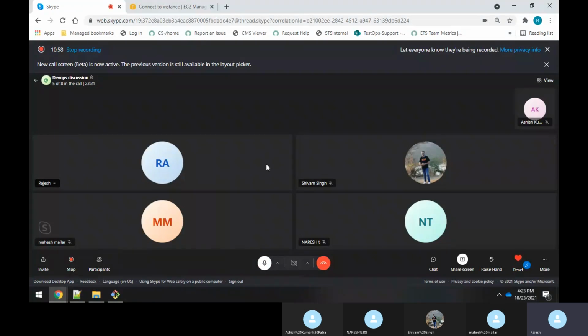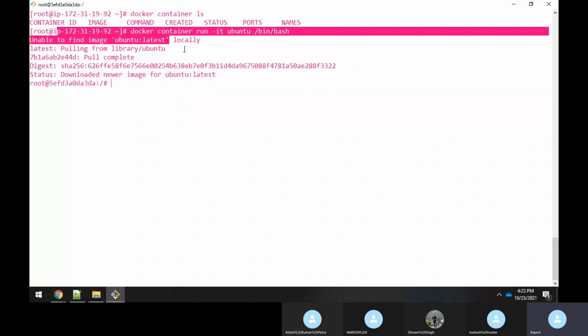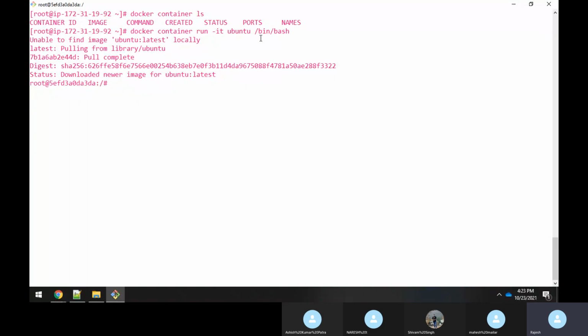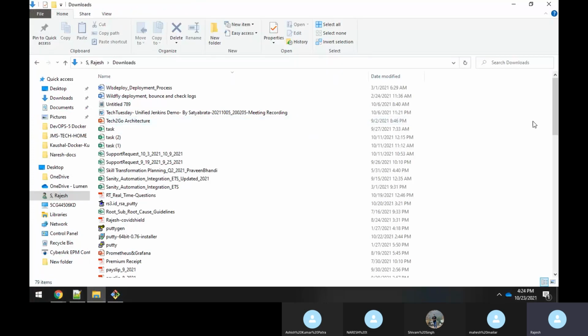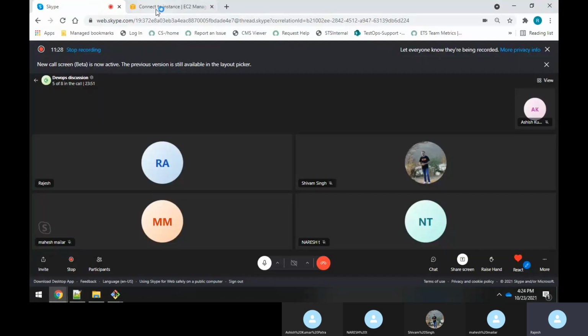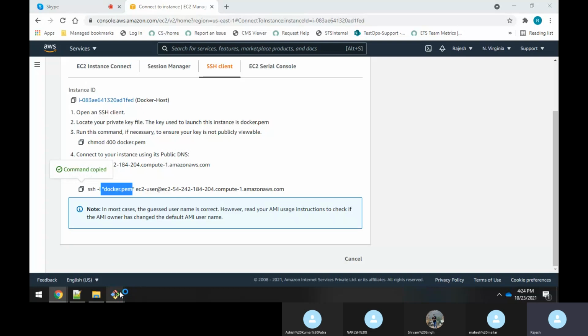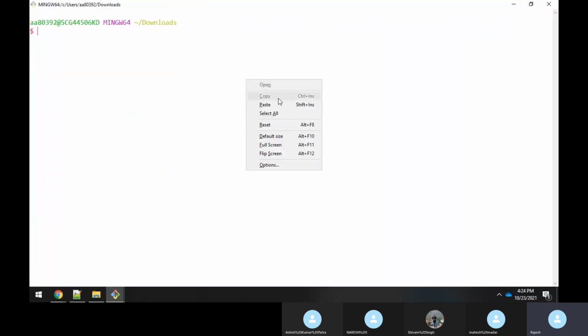So what has happened is that when I tried to do a docker container run -it ubuntu, Docker just checked. If you want to check which images are there in your machine, I'll say docker image ls, or docker images. Oh sorry, I'm in the container, right? So sorry. Now let me open one more instance. I'll copy this one, and then paste it.